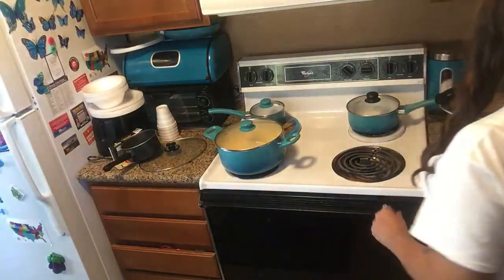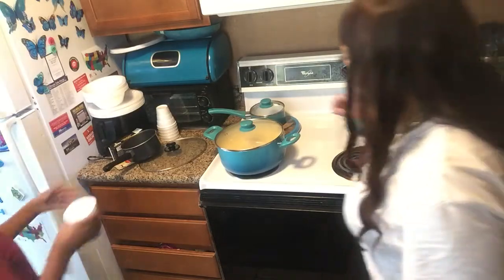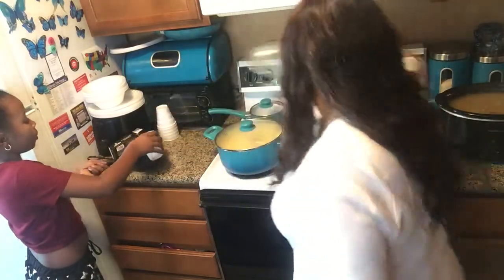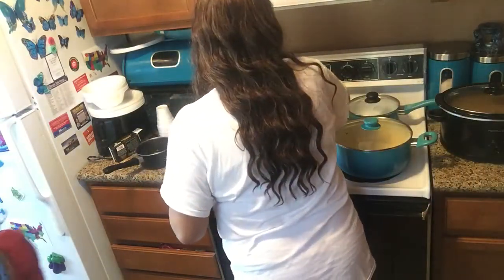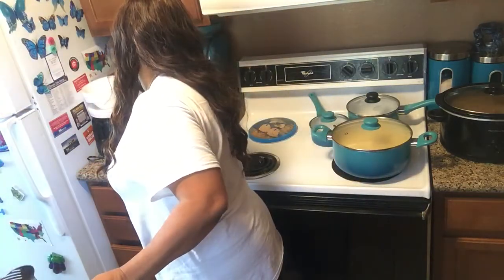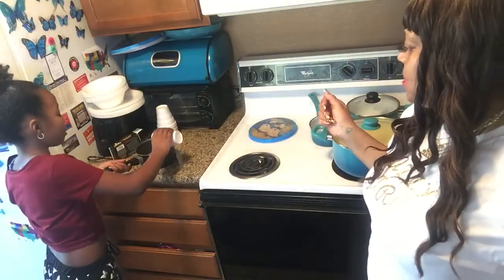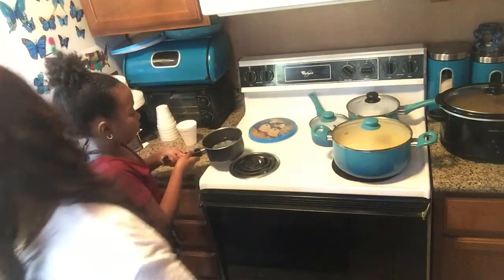Black eyed peas. Fingers crossed. Because I need y'all. Where's the top to this? So you need to use that back burner. Move everything over. Everything. So you're making what? Pudding? Jello. Jello? Oh, Jello, because that's right, we don't have no.